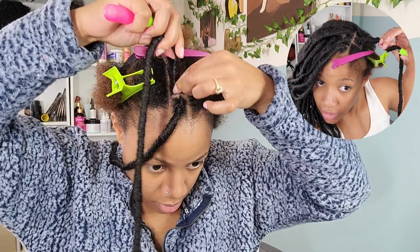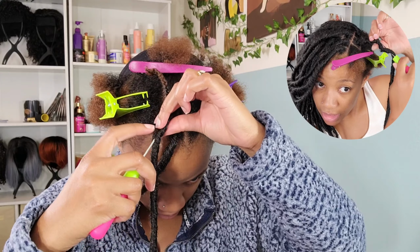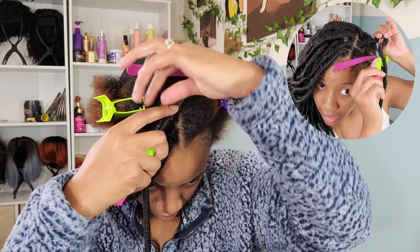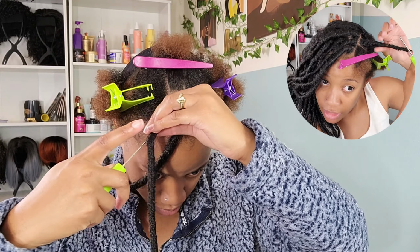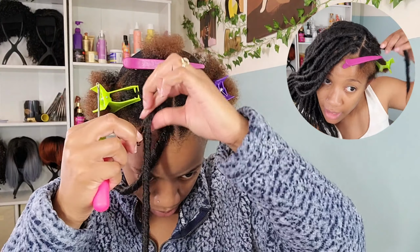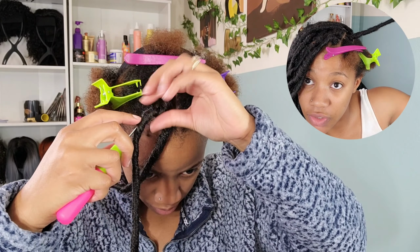And if you still feel like you're getting resistance, just push the hair down until you can see the lock in the hair again, and you can just unhook the hair and then pull the lock down and it'll cover it right up. That's for my TWA ladies. So as you can see, there it is.